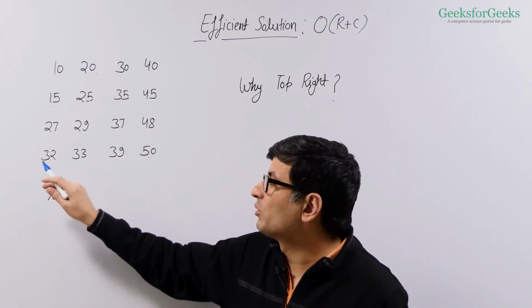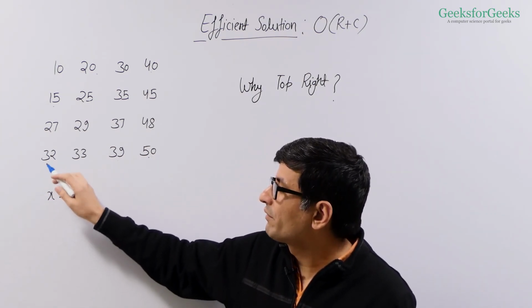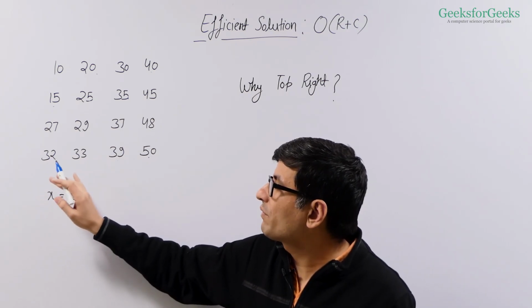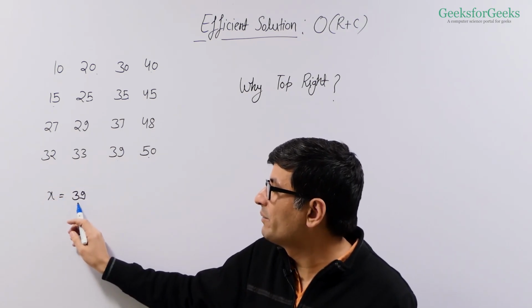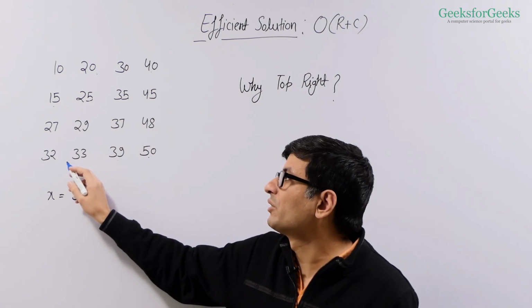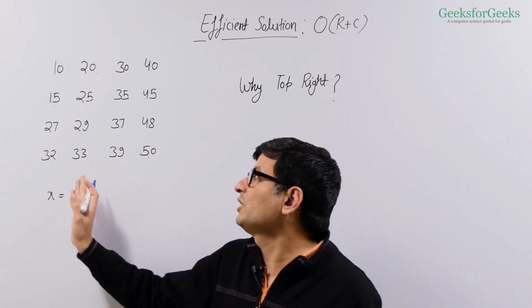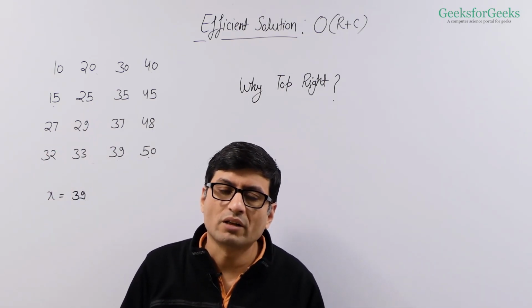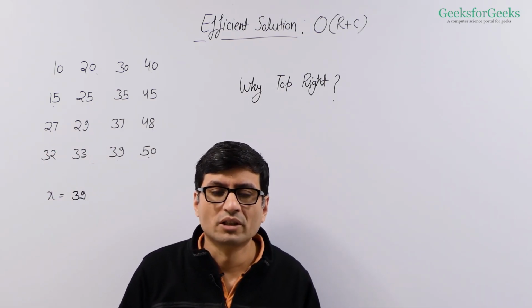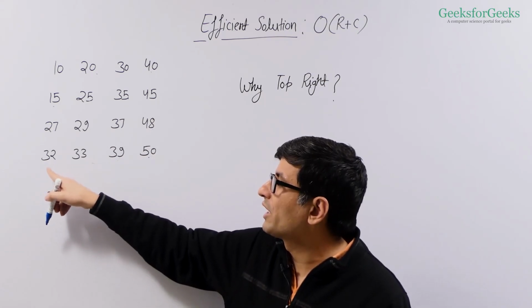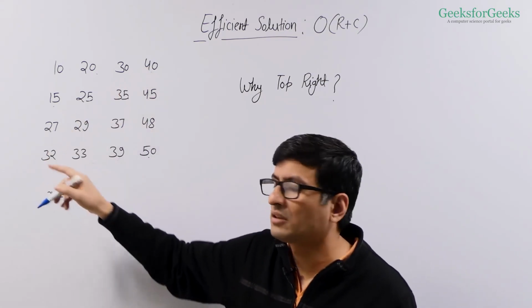We can write similar rules. If I'm searching for an element, if I find it here, I return. If I don't find it here, and if the element that we are searching is greater, then I go to the right side. And the element that I am searching is smaller, then I go up. So instead of writing left and down, I can go right and up. So we can begin our solution or write our solution from any of these two corners.